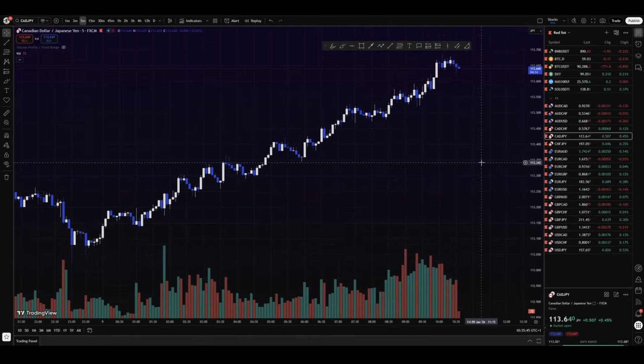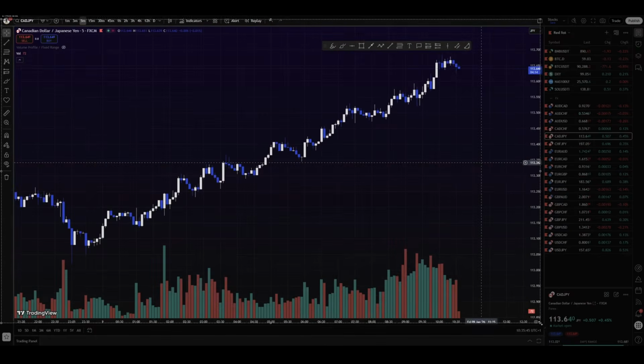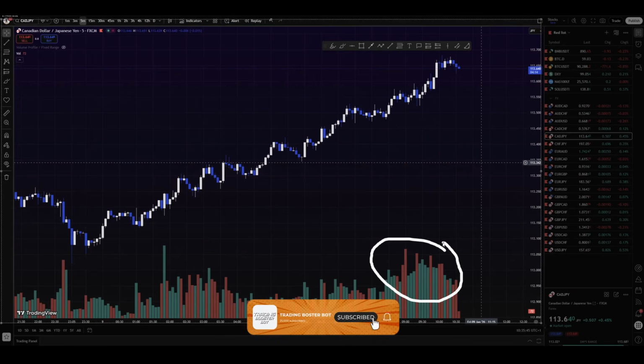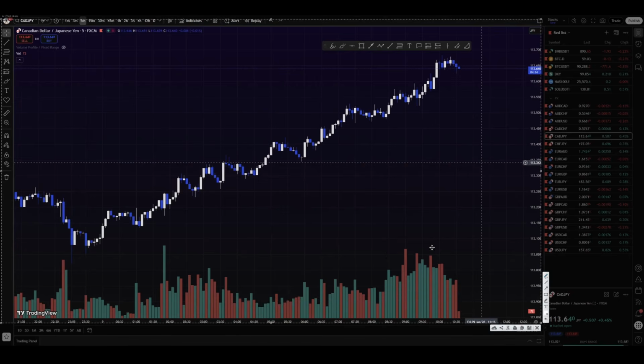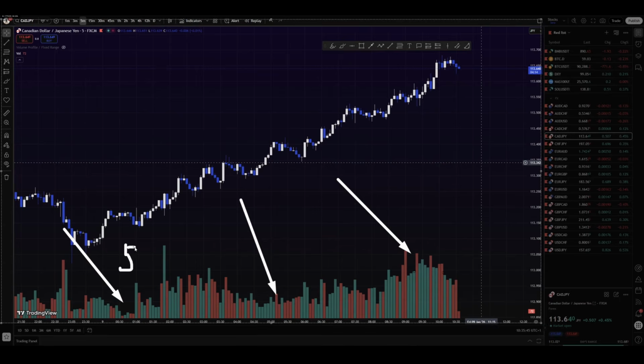The next indicator we'll need is volume. And volume doesn't exactly show us the current interest of buyers or sellers. No, basically it shows the market activity, the number of trades being made right now, and the amount of volatility. And accordingly, we can immediately see 3 scenarios: when there's no volatility at all, when volatility is average, and when volatility is very high. So with this indicator, we can understand, for example, that here we should work on 5 minutes, here on 3 minutes, and here we can work on 1 minute.